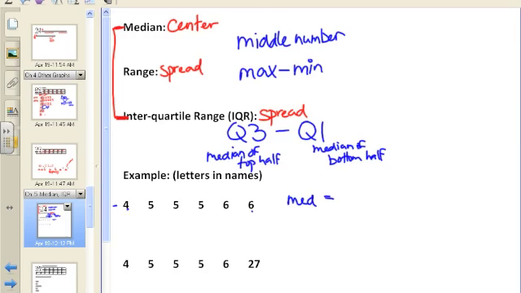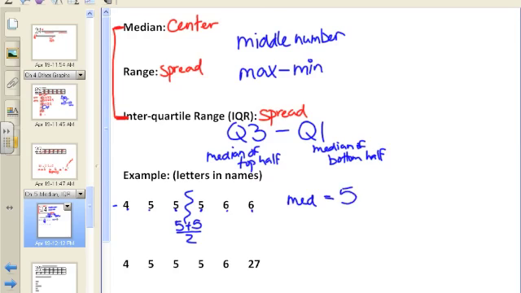So I'm just going to find the middle. Well, I've got one on each side, one on each side. And then notice I have two numbers that are in the middle. So what I really want is the average, or what's between them. Well, certainly between 5 and 5, we would find the number 5. But just to be clear mathematically, we take the average of those two. So 5 plus 5 is 10. 10 divided by 2 is 5. So our middle value there is 5.